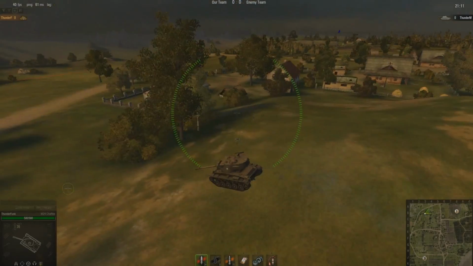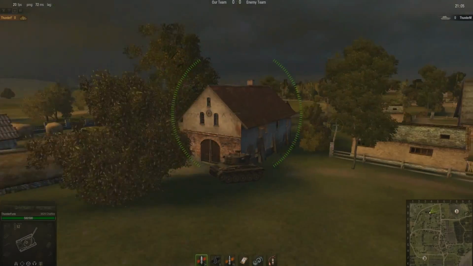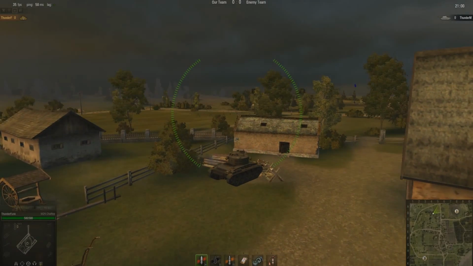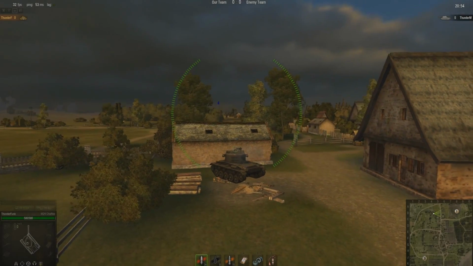So once you've cleared this area out here, you want to just come down using these buildings as cover here and get some more spotting done. Don't just advance stupidly along that area there, as you'll most likely get blown up by a stationary tank destroyer, which will be camped in those bushes there, up that area, or in those buildings there.